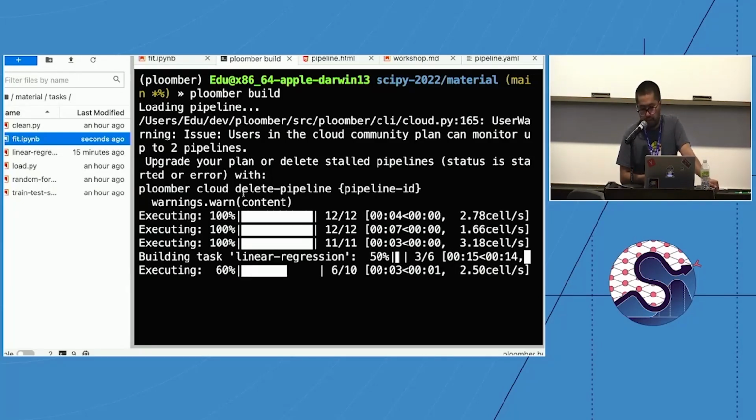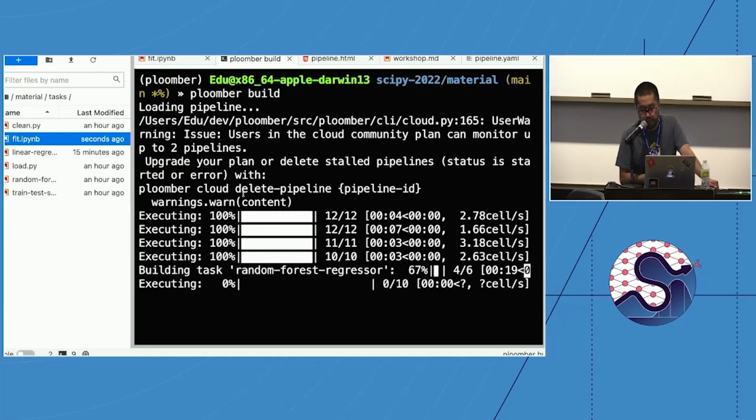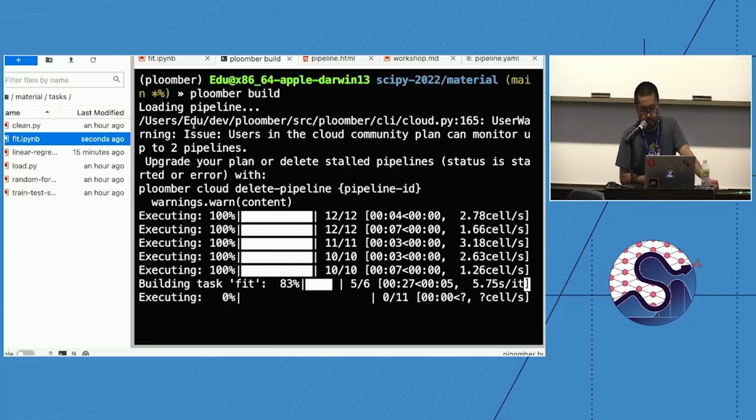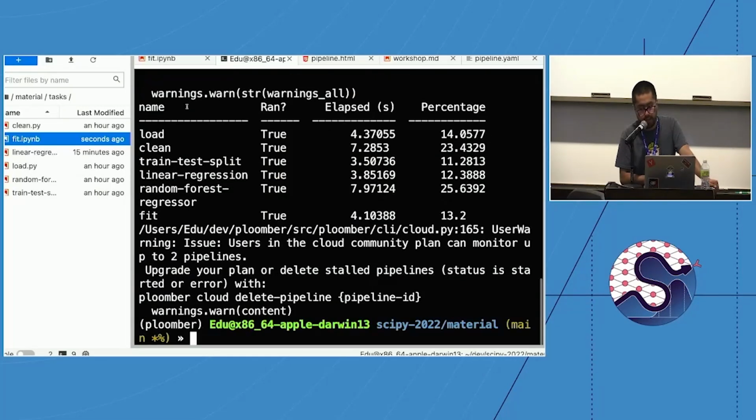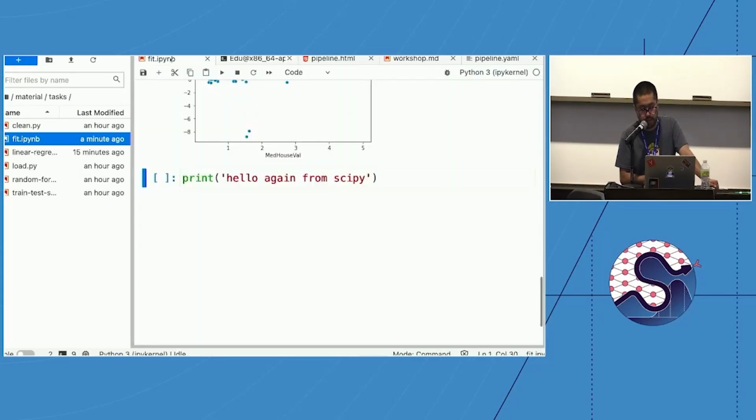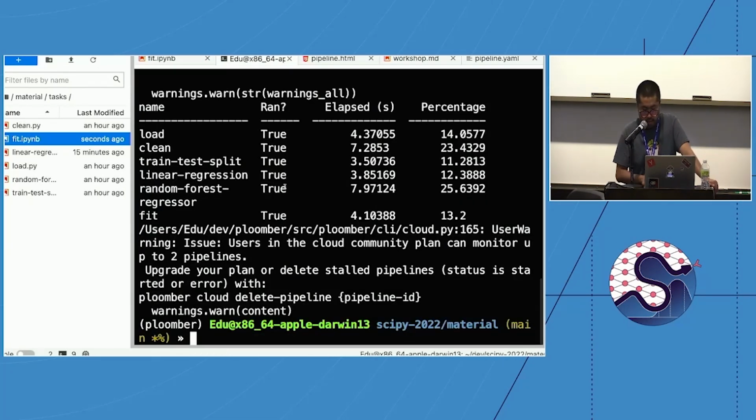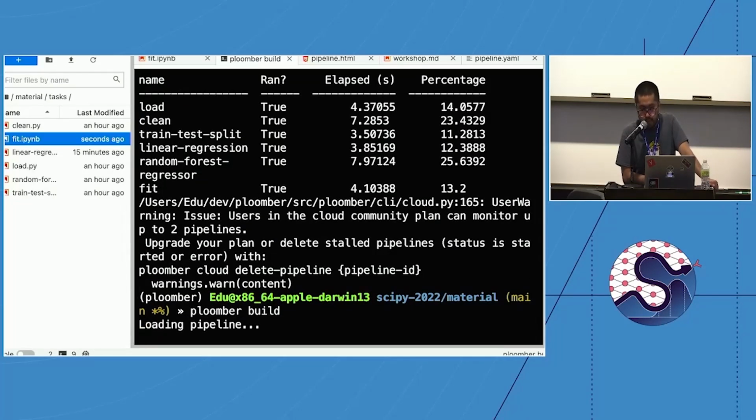So this is the good thing, right? We don't have to keep track of the dependencies or anything. We just come back and run Ploomber build. Okay, so it's almost done. All right, so it executed everything. Probably I modified something and I forgot. So I'll just add something else, store, and re-execute Ploomber build.